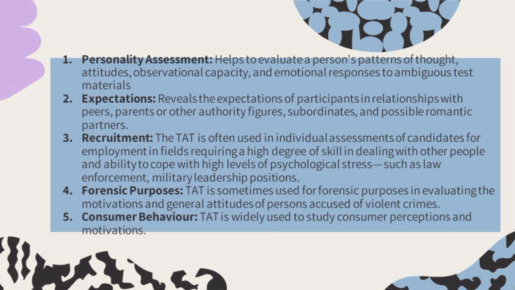There are 5 applications of TAT. Firstly, personality assessment. It helps to evaluate a person's pattern of thought, attitudes, observational capacity, and emotional responses to ambiguous test materials. Secondly, expectations. It reveals the expectations of participants in relationships with peers, parents, or other authority figures, subordinates, and possible romantic partners. Next is recruitment.